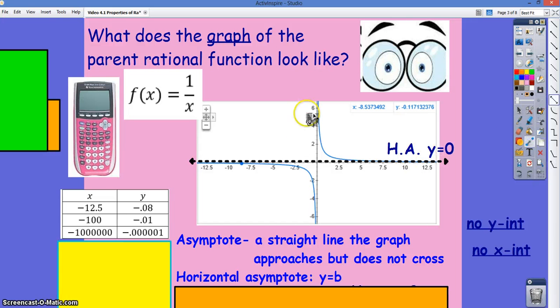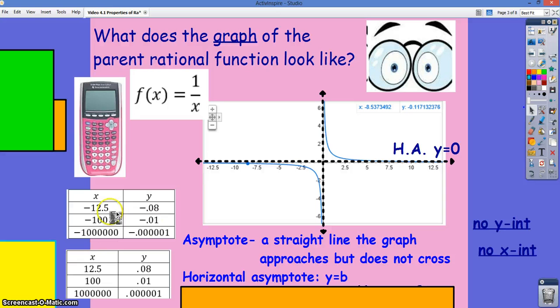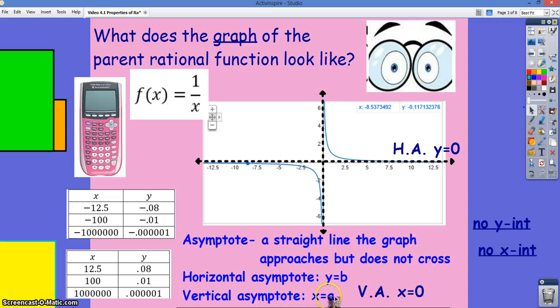You have to write y equals because it is the equation of a line. Now, if we look at this graph, hopefully you can see we also have a vertical asymptote through x equals 0. As our y values get closer and closer to infinity, as it keeps going up and up, this graph is going to get really close to that y-axis. But just like before, with our horizontal asymptote, the graph is never actually going to equal 0. So here we have a vertical asymptote. It's written as the equation of a vertical line. So you have to write x equals, and in this case, x equals 0.